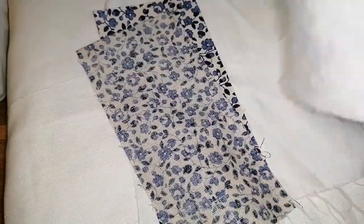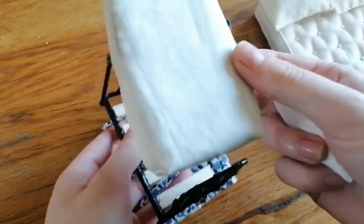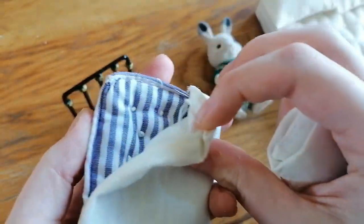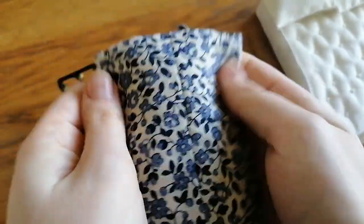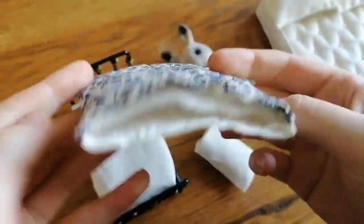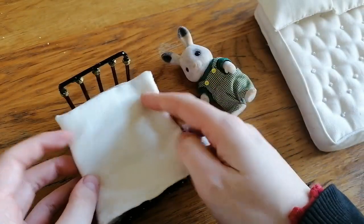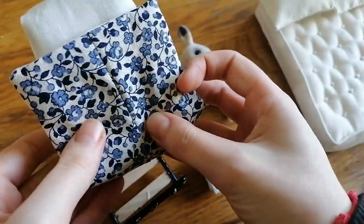Just cut out your size — you can really gauge this by eye, there are no strict measurements. I also made a little flat sheet for the mattress, a quick pleat and glue job. I was going to do elastic but it was too small to do it properly. The duvet is a little pocket, same construction as the pillows — I hand sewed around it, and I made it reversible with white fabric on the back so I can change the look if I want.